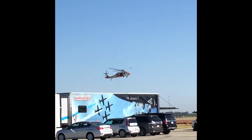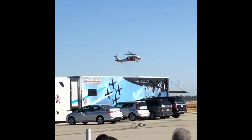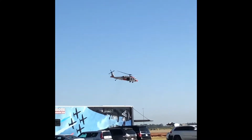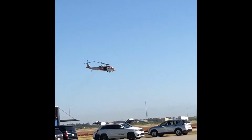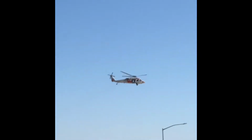So hoisting is an option. All the aviators who fly around here fly with a D-ring, and we could just send them a hoist and bring them up. But you're worried about back injuries if it was ejection, or how they got down there, or why they're down there. So we will always get people down there to evaluate the situation. These are all of our medical folks. They're actually corpsmen from the hospital that train in the aircraft to come out and fly specifically with the search and rescue, or they go with the CSAR, combat SAR guys overseas.